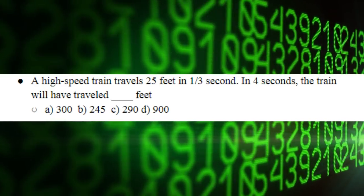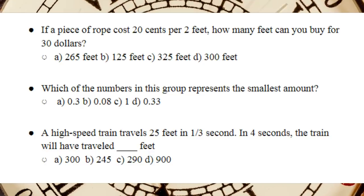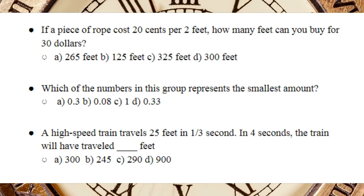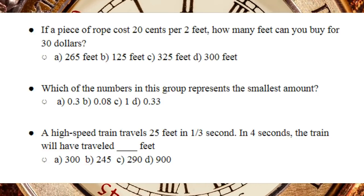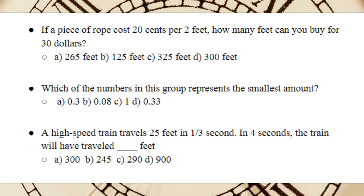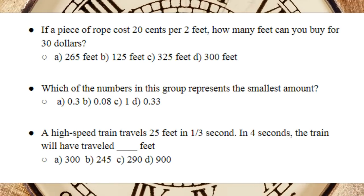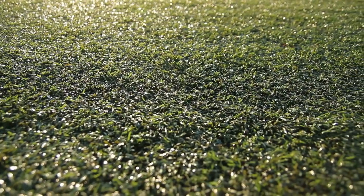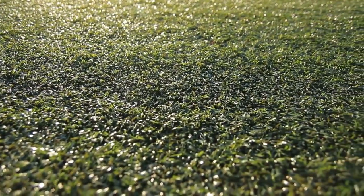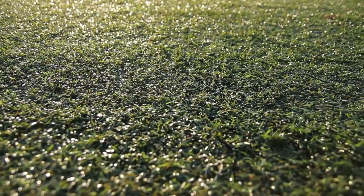Okay, I'm going to give you a second to answer that before I move on. So be sure to click the correct answer in the top right of your screen, or the answer you think is right. Okay, so now you probably get the idea of the test, and unless you're a genius, you probably didn't get all 3 questions right in the allotted time of 42 seconds. If you want to check your answers, I put the correct answers in the pinned comment down below.